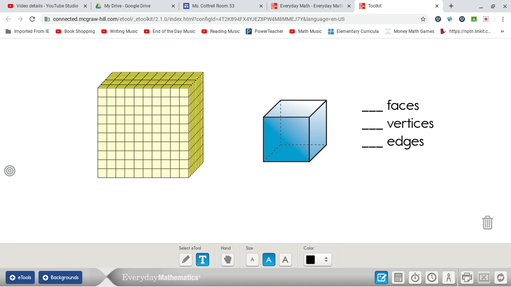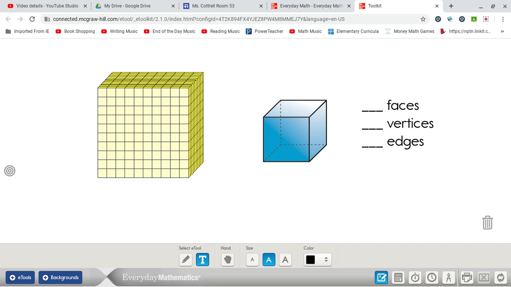Right, so I'm looking around and I can spot some things. If you need a few minutes, you can always pause the video. But I want you to come up with some things that are the same exact shape as this 1,000 base 10 block. All right, so some of the things that I actually see around me are close by. Sometimes a tissue box is in the shape of this cube. Sometimes, not sometimes, but all the time, dice are cubes.